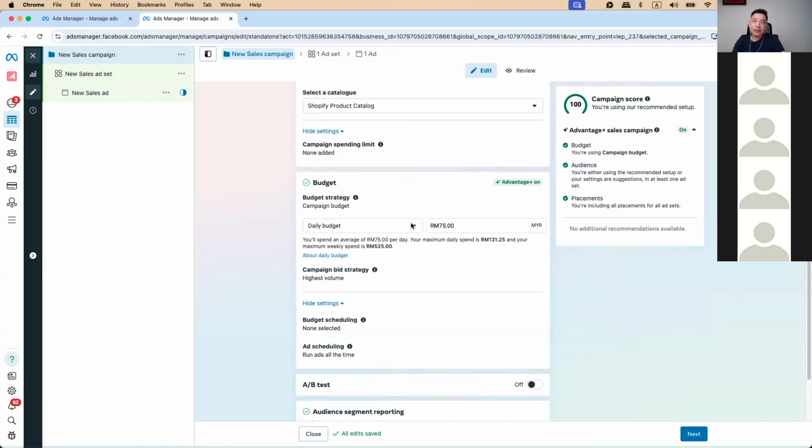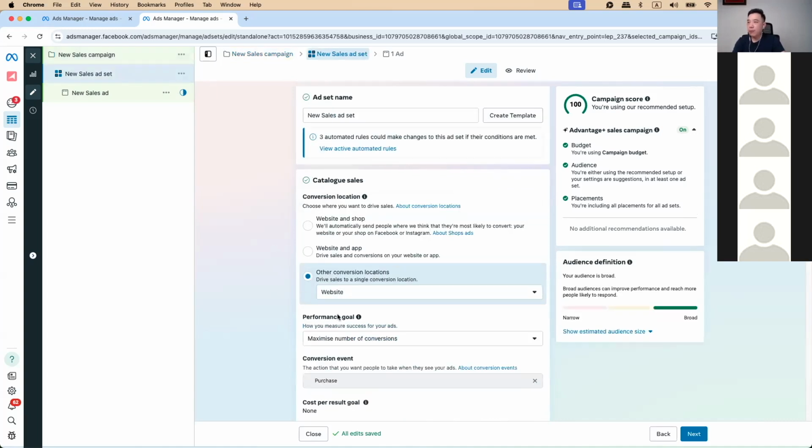For Advantage Plus sales campaign, this actually applies to Advantage Plus lead campaign as well. And even if you're trying to set up a sales campaign using manual setup, some of my clients no longer have ad set budget optimization. This is the case if you're going for the Advantage Plus sales campaign that we are doing right now: the budget has to be set at the campaign level. So the question is, if I want to have, let's say, 3 different ad sets, and I want to give each and every one of them equal budget, let's say $5 or $10 each, how am I supposed to do that?